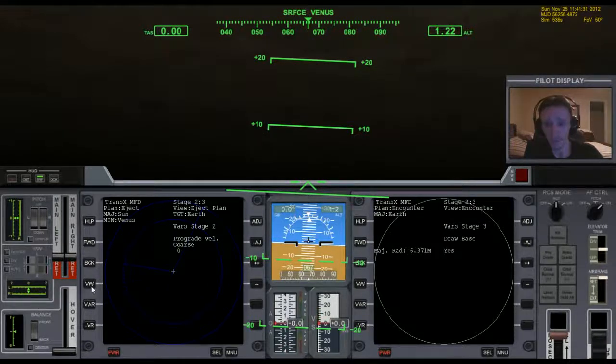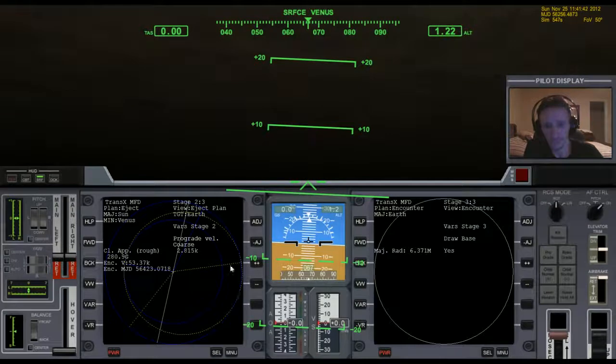Pretty simple stuff here. Go over to the eject plan, and of course Venus to Earth is prograde, so we need to raise the orbit and get out to about that point. You can see here it's the dashed yellow lines crossing over the orbit of Earth.